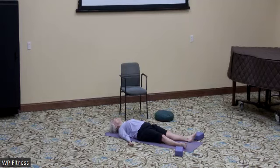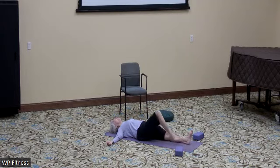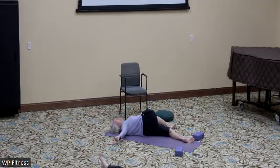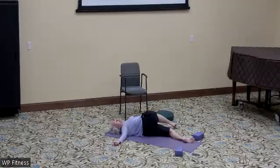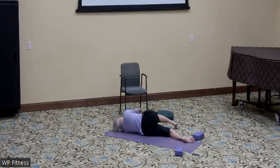So we're about to do the knee down twist. So extend your arms left and right out of your shoulders. Bring your right knee up, roll it across your body to the left, roll your head to the right, and keep your right shoulder on the floor. If you wish, you can take your right hand to touch your left hand twice.